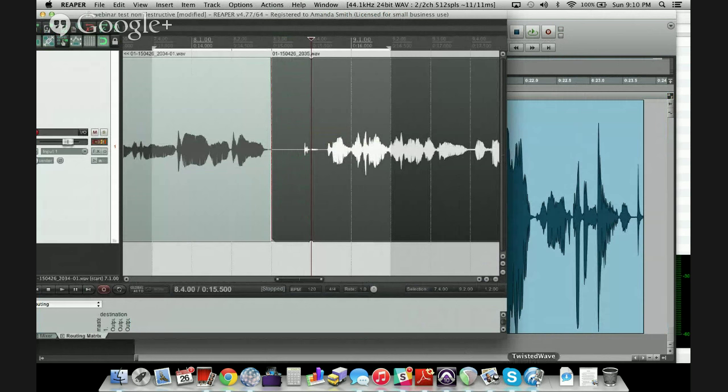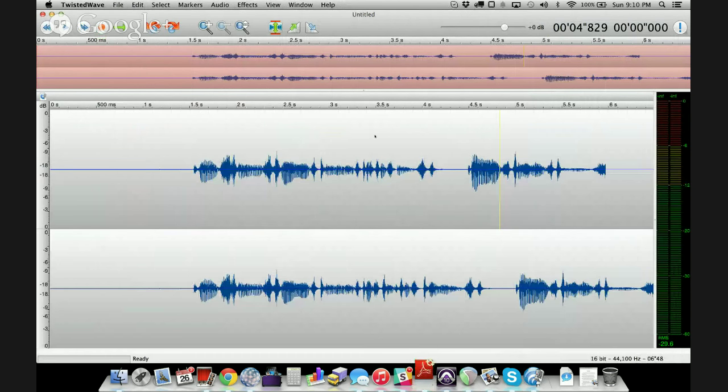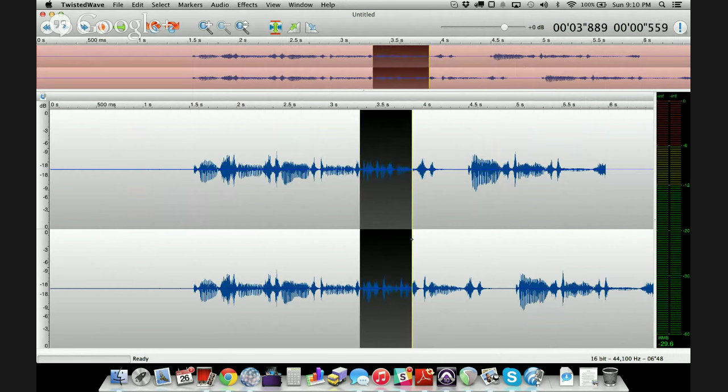For instance, I have like a cornucopia of programs here. Let's pull open Twisted Wave here. You can see I did a little bit of recording. Twisted Wave is an interesting program because it is fully destructive. It doesn't even have session files, which means it only saves the audio file and that's it, which does have some useful application. But see here, we'll do a little edit, right?